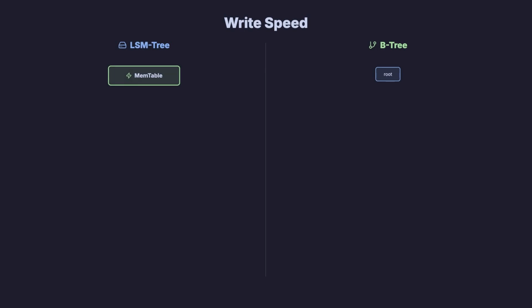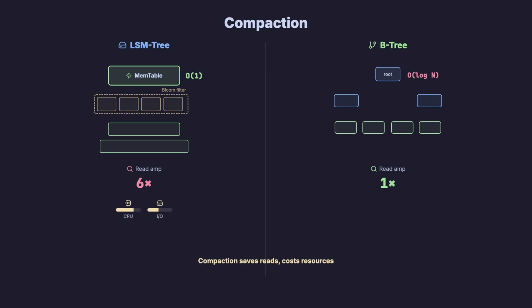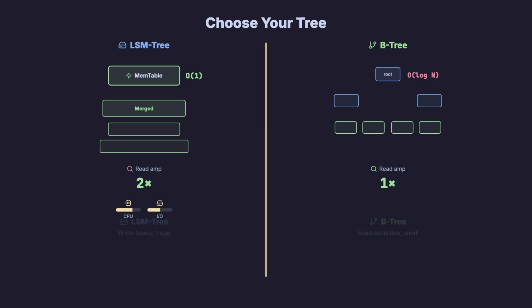So to wrap up, LSM-Trees trade disk reads for fast writes. The log structure design forces every read to traverse multiple files, causing read amplification that spikes when compaction lags. Bloom filters are essential, but they only reduce the pain, not cure it. Compaction is the background hero that keeps reads manageable, yet it consumes resources and can itself starve reads. Know your workload. Write heavy and huge, go LSM. Read latency sensitive and small, stick with a B tree. The hidden cost is real, but understanding it lets you design systems that actually deliver on the promise.